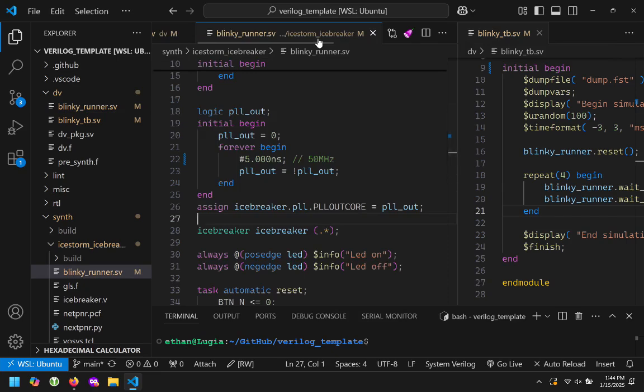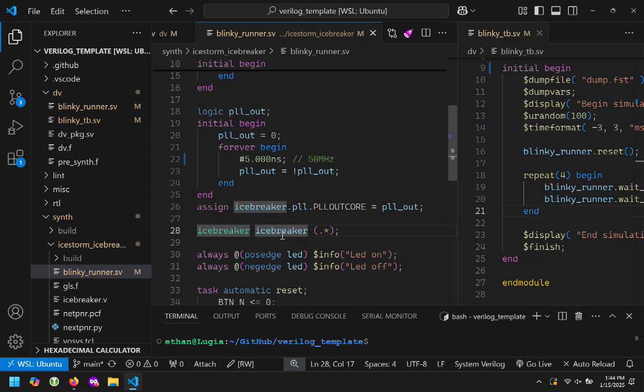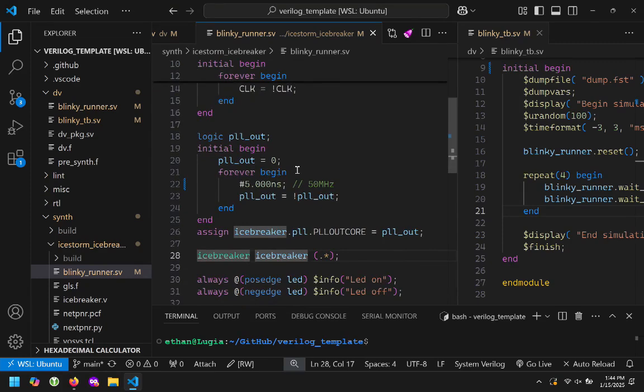Is it because the icebreaker module has a different name than Blinky after synthesis? That's definitely one reason, right? The icebreaker module has a different name. Another thing is, we also need to drive the PLL. Also, the icebreaker probably has different pins as well. There are just so many slight variations. They're pretty much the same. The Blinky top module and the icebreaker top module are pretty much the same, but they're not exactly the same. And so having this Blinky runner wrapper around it standardizes the instantiation. That is the purpose of having this Blinky runner.